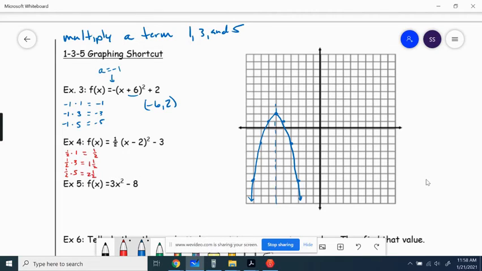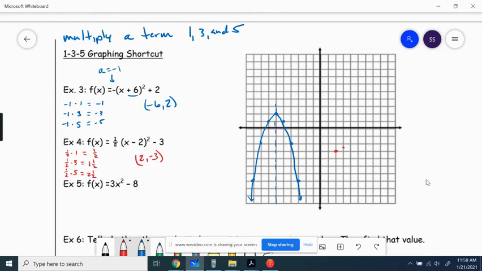All right, so this is how we're gonna plot these out. Let's find the vertex. The vertex is gonna be opposite of h, so 2, and negative 3 is k. So let's plot this out. We're gonna go over 2, down 3. Looks like that's right here. Our a term is positive, so I know this is gonna be going up. It's gonna open upwards. So I'm gonna go over 1, up 1/2.